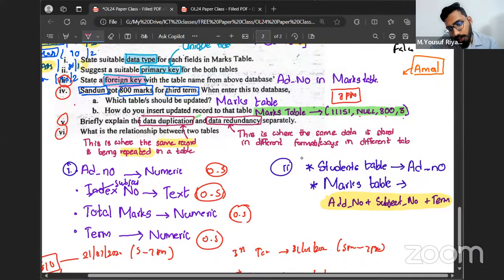In one table, your address might be like this. In another table, your address might be like this. In another table, your address might be different. If your table is something like this, we call it data redundancy: the same data being stored in multiple tables.